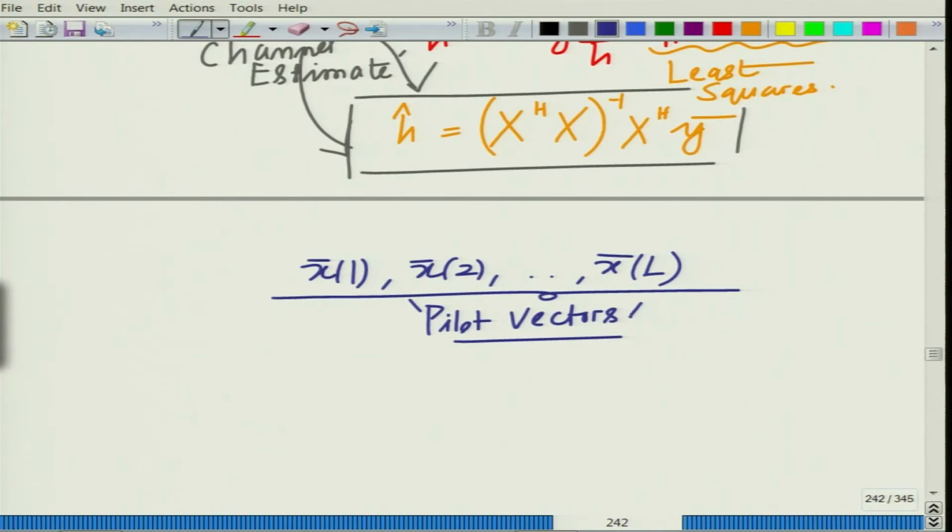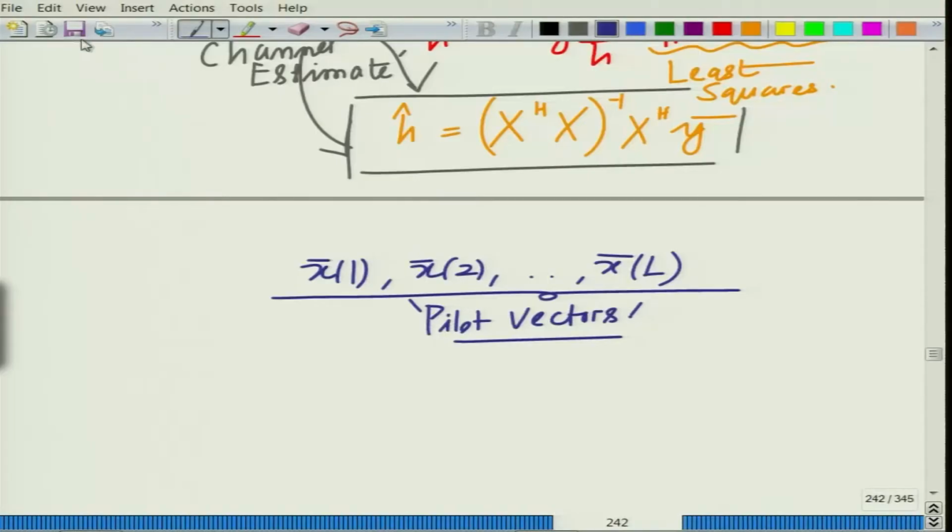What we are essentially doing is transmitting a set of pilot vectors, containing the pilot symbols, and using the knowledge of these predetermined or known pilot vectors at the receiver. So, the inputs are known, that is the pilot vectors, and the outputs are the observations, that is the observation vector y bar. Using the outputs and the known inputs, one can estimate the channel, that is the h bar, which comprises the channel coefficients, and this is essentially the process of channel estimation.